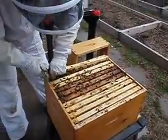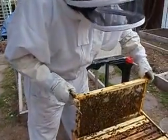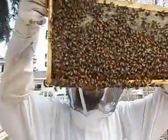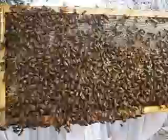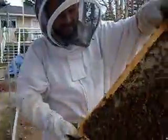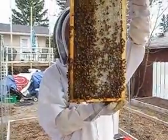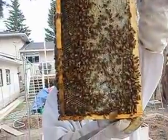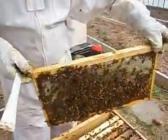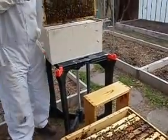Oh, gently, actually pulling these guys out. Oh, I got pollen and fresh nectar. You see any capped brood, Helena? No. Pollen and nectar. Let's just spin it around. All pollen and nectar, but nice pattern to it, it still seems. Space for expansion. So I'm just going to leave these guys. I'm just going to put them over here.